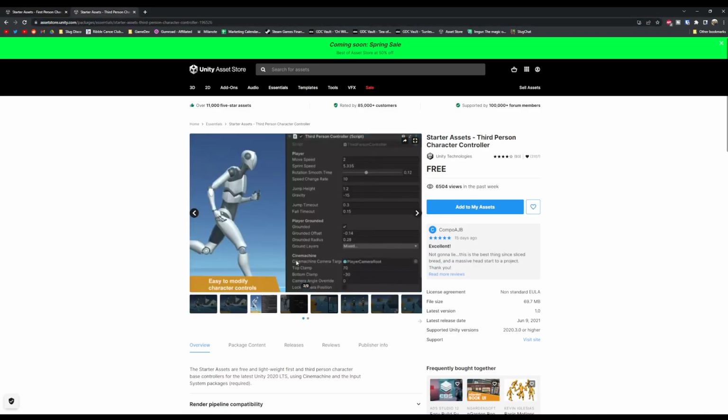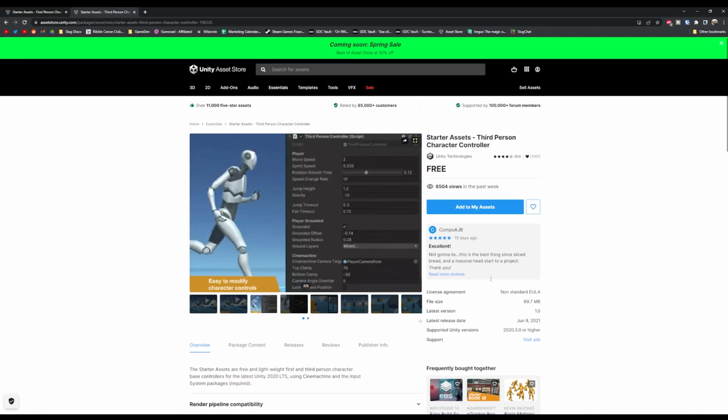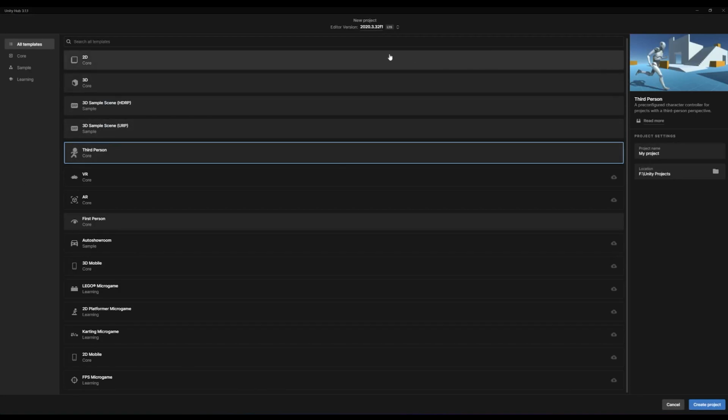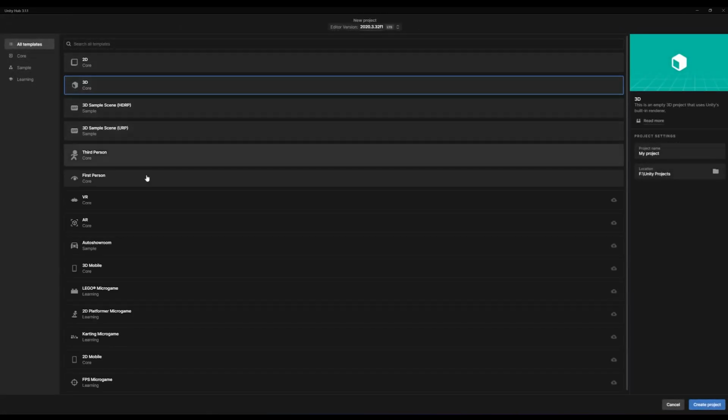And that's the same for the character control. And you can see there's easily modified stuff here. But I'm just going to do it through the Unity Hub, because I really like the Unity Hub. Obviously, it's got all of your projects and all of these templates for you. With the new Unity Hub, you can see that we've got our projects here. Let's just click New Project, and this will bring us over here.